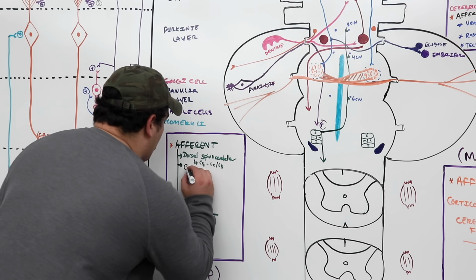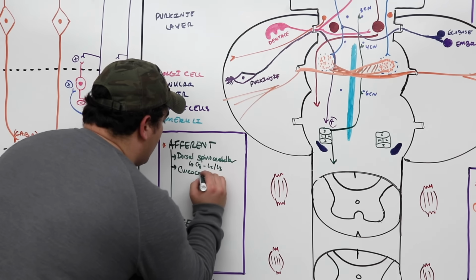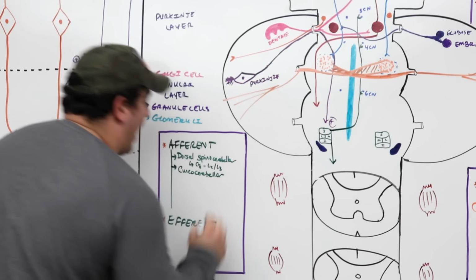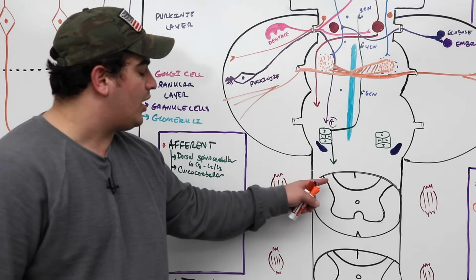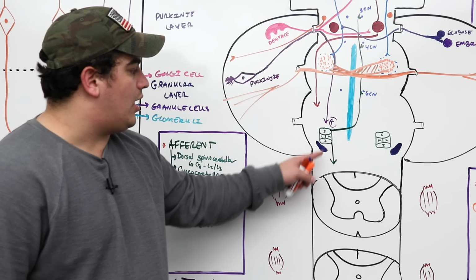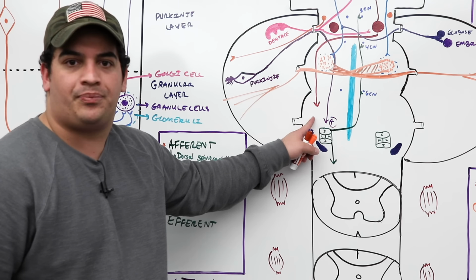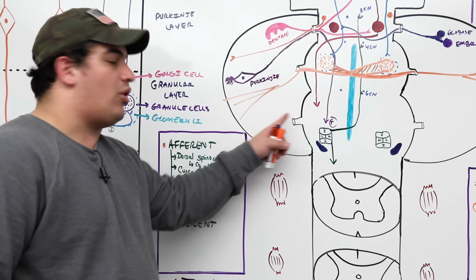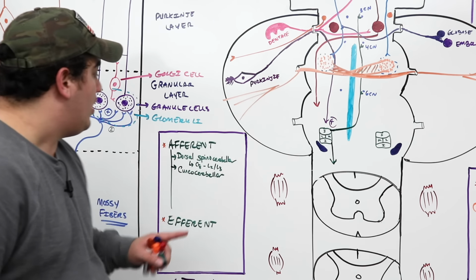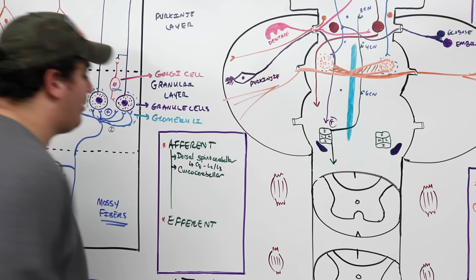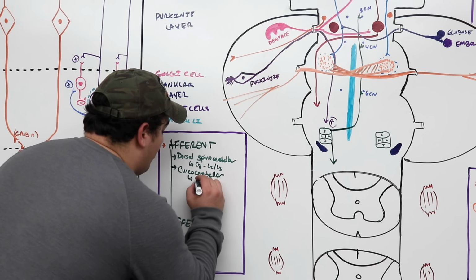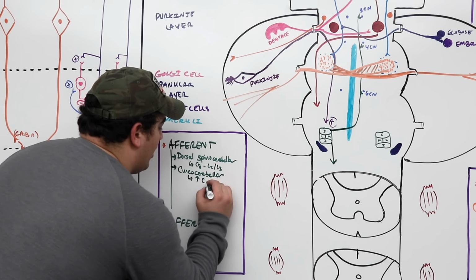The next one is the cuneo-cerebellar tract. Remember, this one comes in, actually goes into the dorsal gray horn, ascends up, goes to the accessory cuneate nucleus, right? And then that goes in via the external arcuate fibers into the cerebellum. That's going to be the cuneo-cerebellar, and this is picking it up from the cervical region. So above C8.